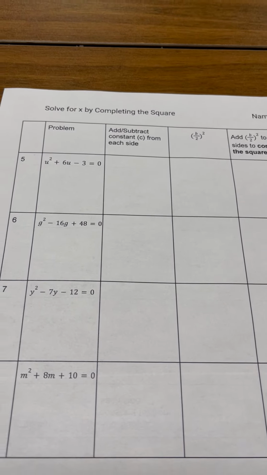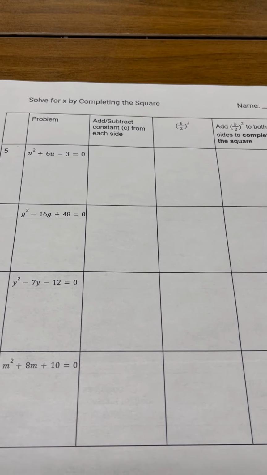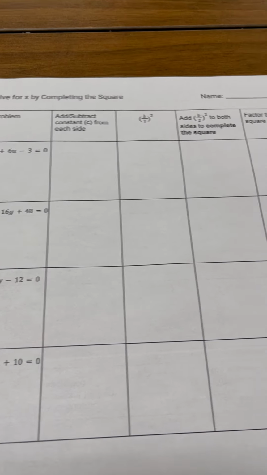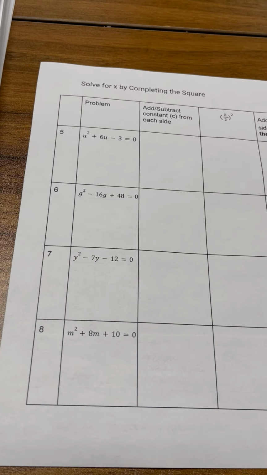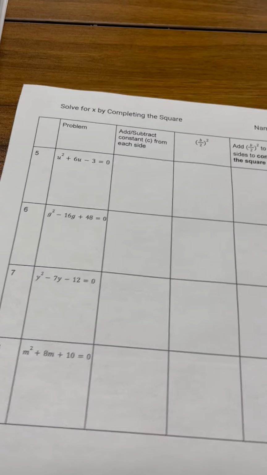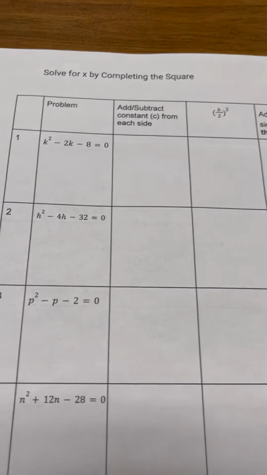Okay, so today we're gonna be working on solving for x by completing the square. We're not gonna go all the way through because it might be too much, but we're gonna stop somewhere in the middle. So I just realized I am in the wrong problem. We're gonna start with number 1.